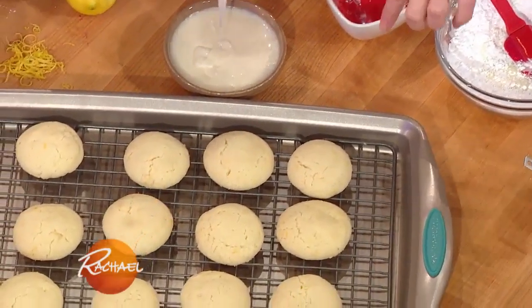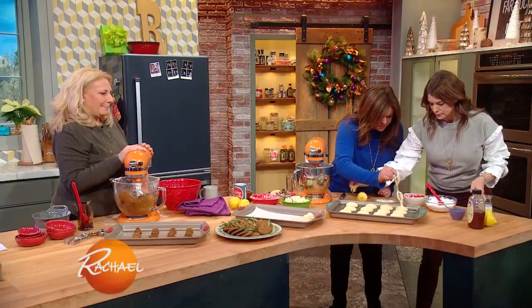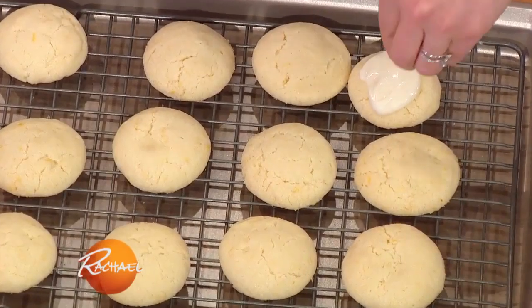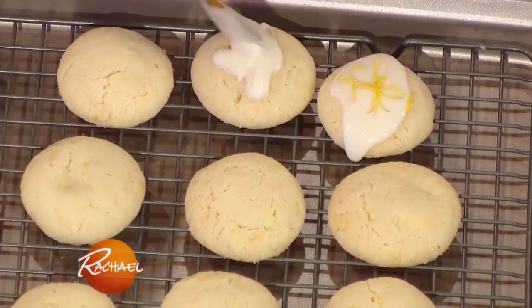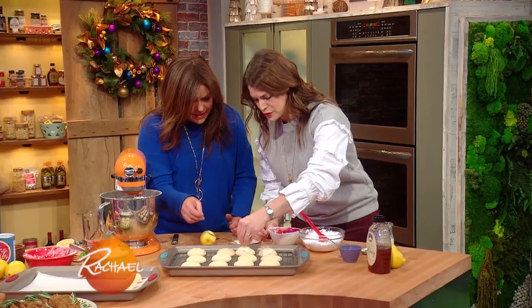Drizzle just about a teaspoon, and then you can spread it very gently. If it's thick, there you go. Spread it with the back of the spoon. And I like to go, perfect. Is that all right? That's gorgeous. You've done this before. I'm trying. And then I like to finish with just a little bit of lemon zest on top for that extra bite. Gorgeous. And they're so festive, and lemons are, you know, perfect winter citrus.